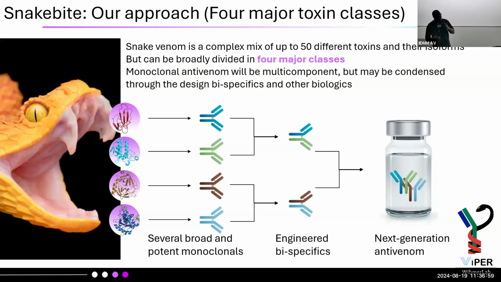We combine them into some sort of bi- or tri-specific therapeutics, and then make a cocktail that we can give to somebody that would then hopefully treat multiple snakes, perhaps within a single geography like within Africa or South Asia. But generally we think we can get much broader than that and have a single cocktail that we can give to somebody who's been envenomated by any number of snake species.